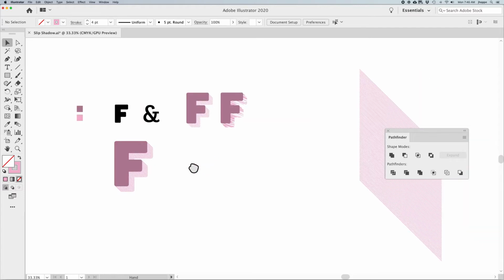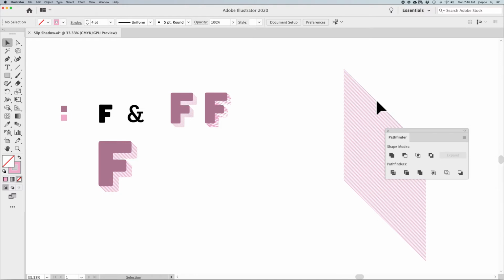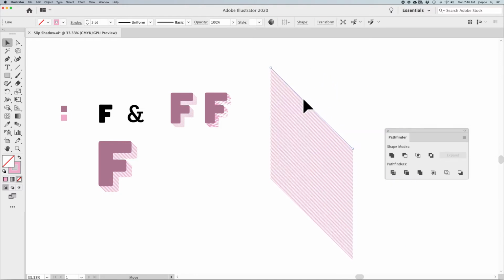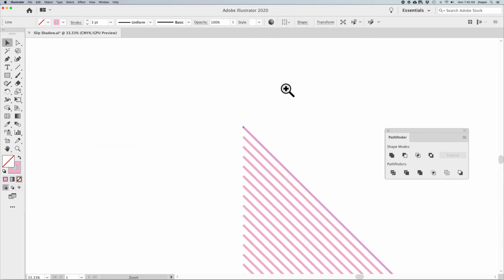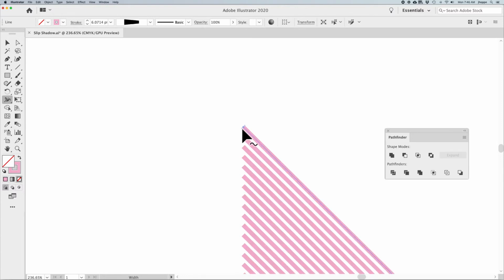I'm going to go back to my one line that I used my transform effect on. And the reason why I like to use this transform effect to get multiple lines rather than actually creating multiple lines is this. If I go in here and I take my one line, which has been transformed numerous times, I'm going to grab my width shape tool, which is Shift W, and I'm going to change the width of this line.